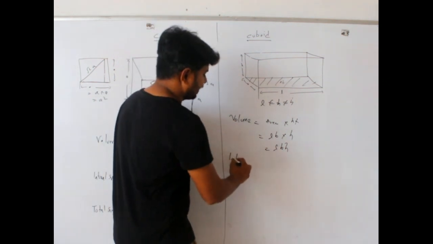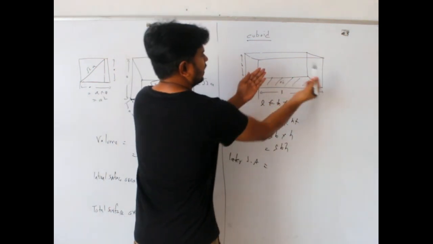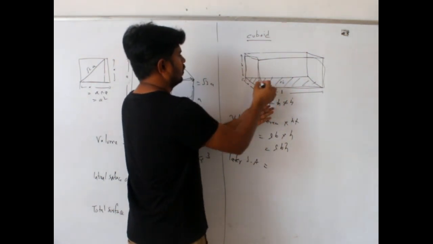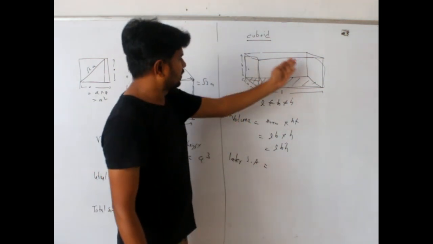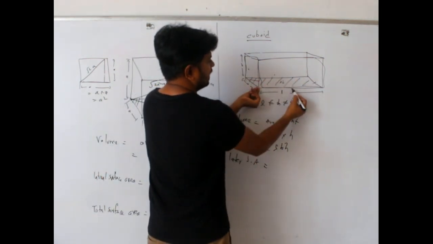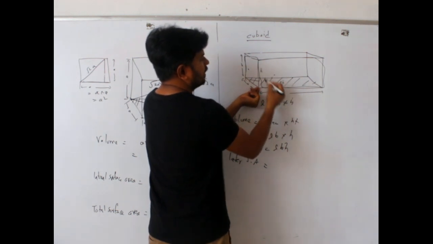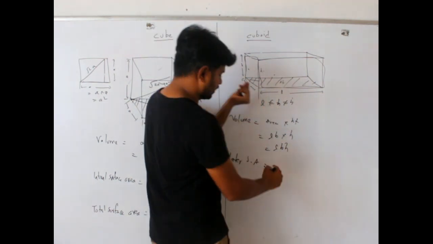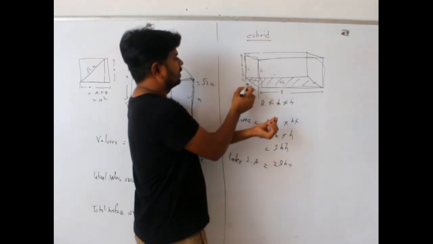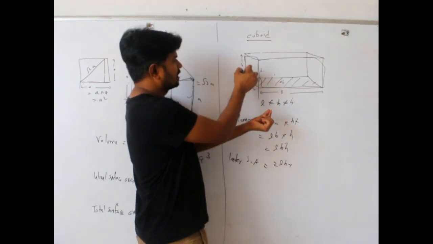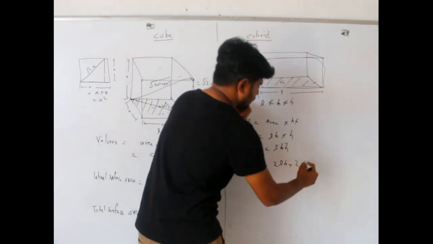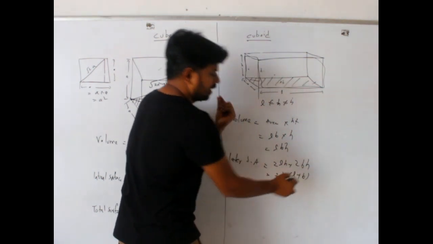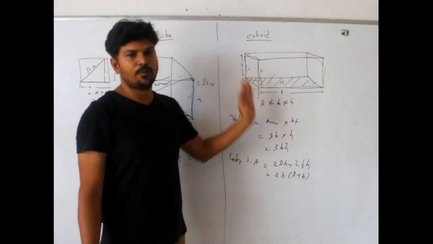Now we have to find the lateral surface area, that is the curved area. So this plane and the back side one more plane, and this plane, only these two planes, two times. For this plane, the area of this plane, this is length L and this is height h. So the area of this plane is L into h, and towards the back side it has one more area like this. So it is nothing but 2 into Lh plus here it is B into h for this surface area, again two times, it is 2 into BH. So if you take 2 and h common, it becomes 2h into (L plus B). This is the lateral surface area for the cuboid.